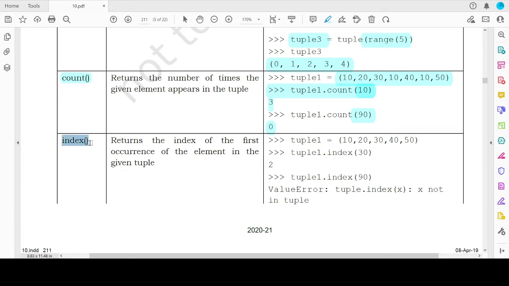The next is the index function. So this function can be used to find the index of the first occurrence of an element of a value that is passed as an argument to this function. And if the value does not exist inside the tuple on which this function is being called, then an error will be returned.